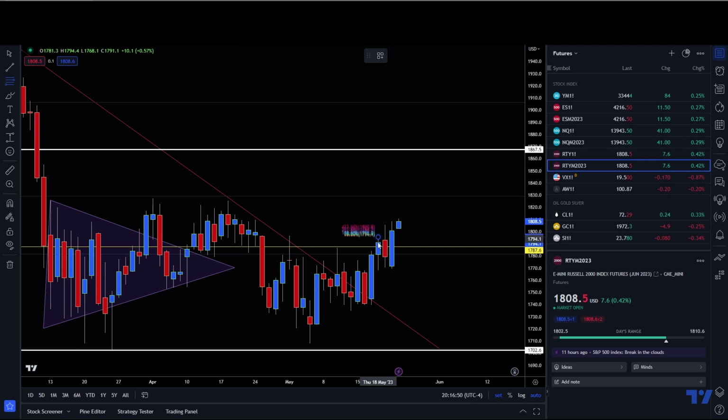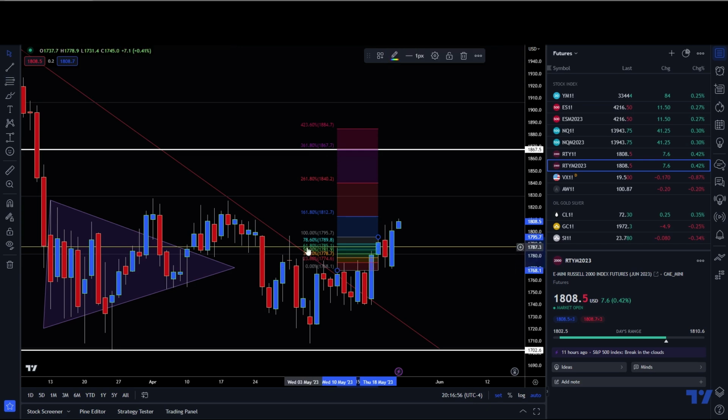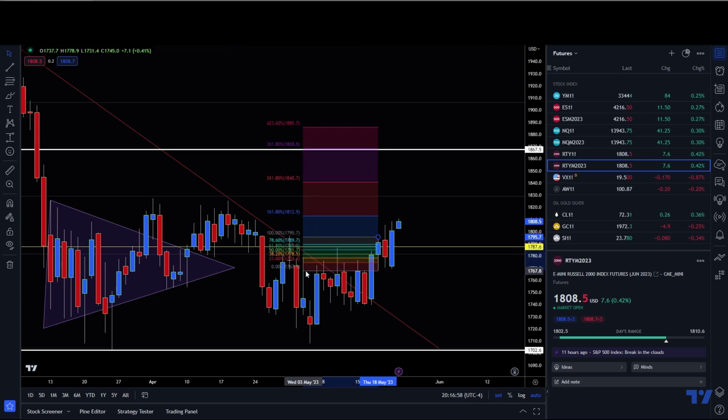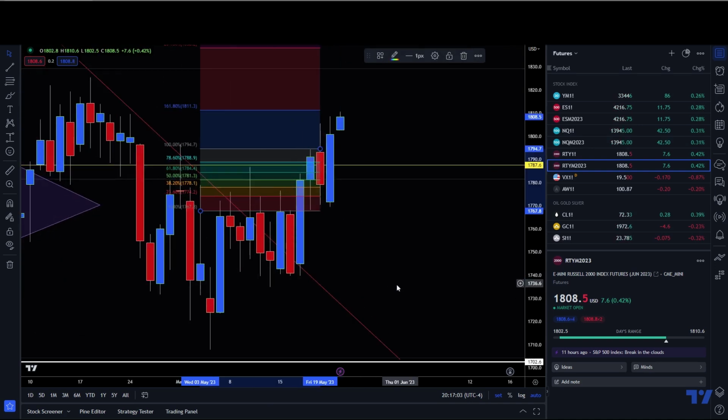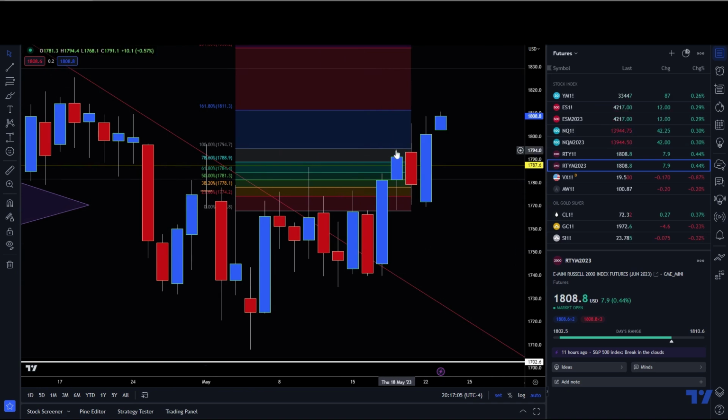I take this candle. Now this is smaller because it's the Russell. From what I understand, the Russell's daily moves are lower than the S&P 500, but it doesn't matter. It could be the NASDAQ, it could be the Russell, or it could be the S&P. It's the same strategy. It doesn't change. Take my high for the day, take my low, right? And where am I getting in?